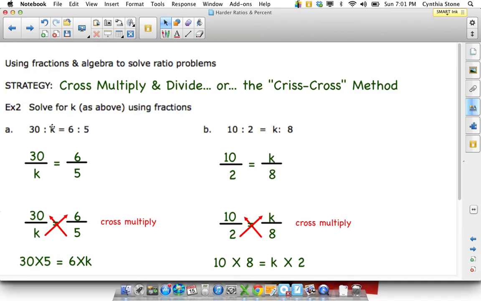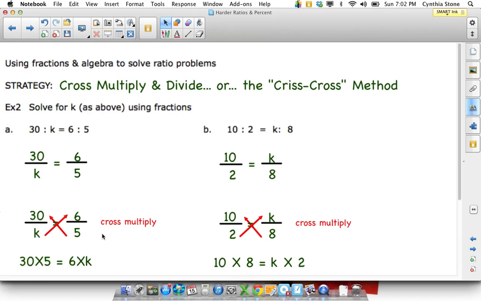Try not to write too far ahead so you can follow what I'm saying. Here's the exact same thing we did in the first question, okay? But I'm going to write it as fractions. So 30 over k equals 6 over 5, okay? So that's the first step. When I say cross multiply as my strategy, it's like you take an arrow from the bottom of one side to the top of the other for both parts of the fraction. So cross multiply. Send this up here and I send the k up there. What that means is the 30 is multiplied by the 5, the one on the bottom here, and the 6 is multiplied by the k down here. Okay?